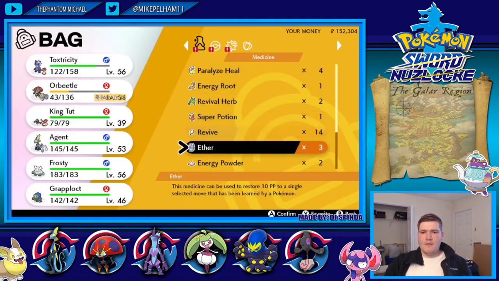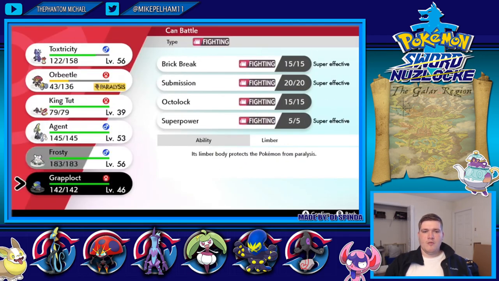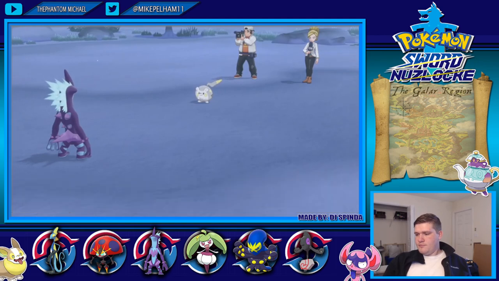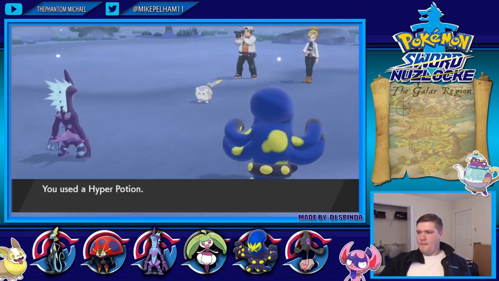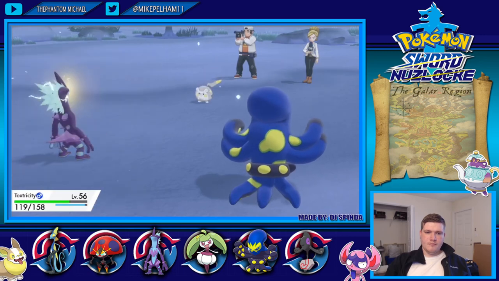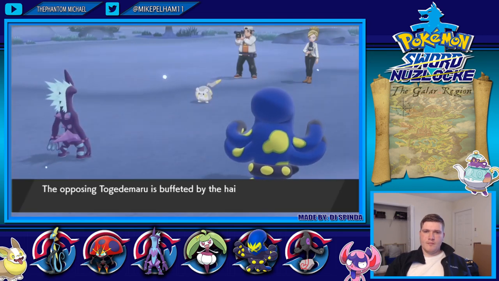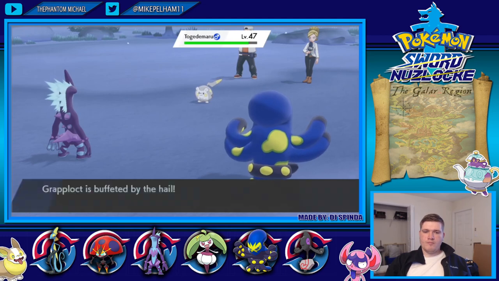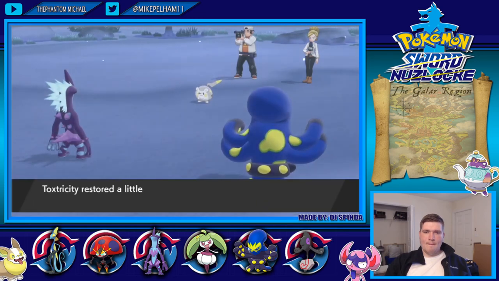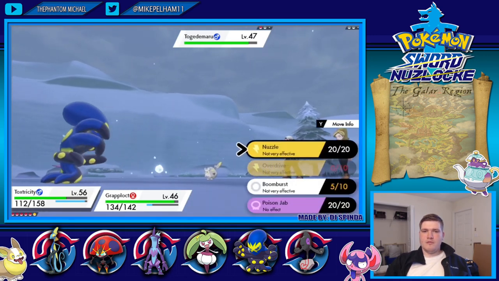Let me Hyper Potion, Orbeetle. And Orbeetle will switch to... Why not? There we go. Critical hit. Cool. Oh, I didn't switch out. No, I just... Okay. I know what happened.